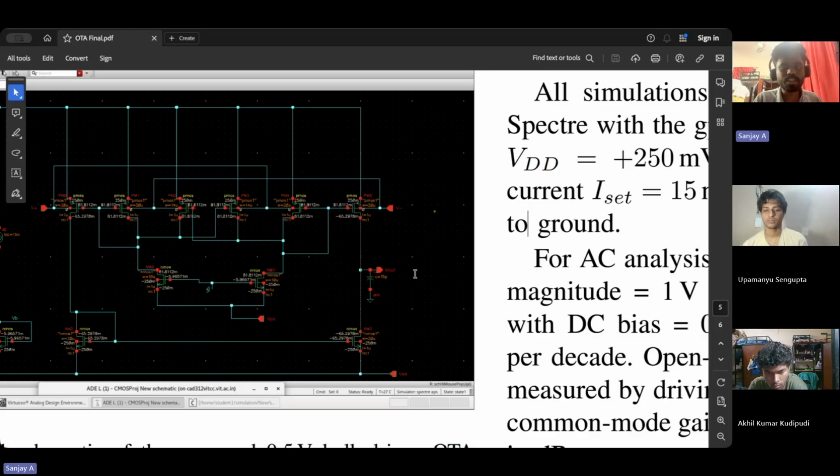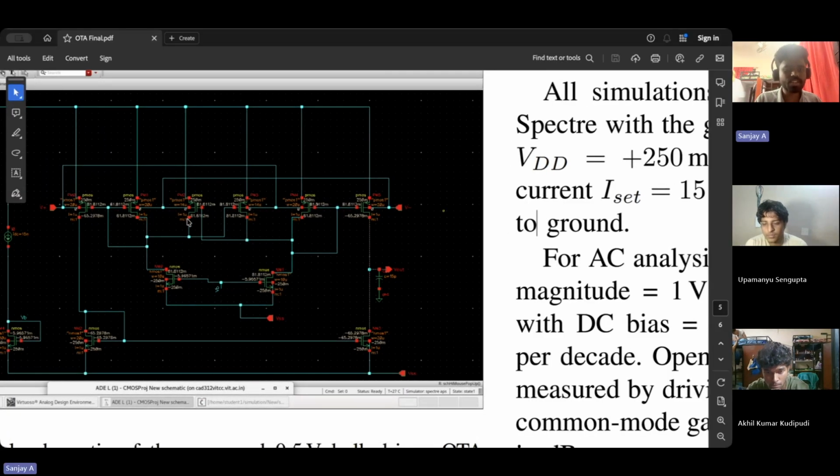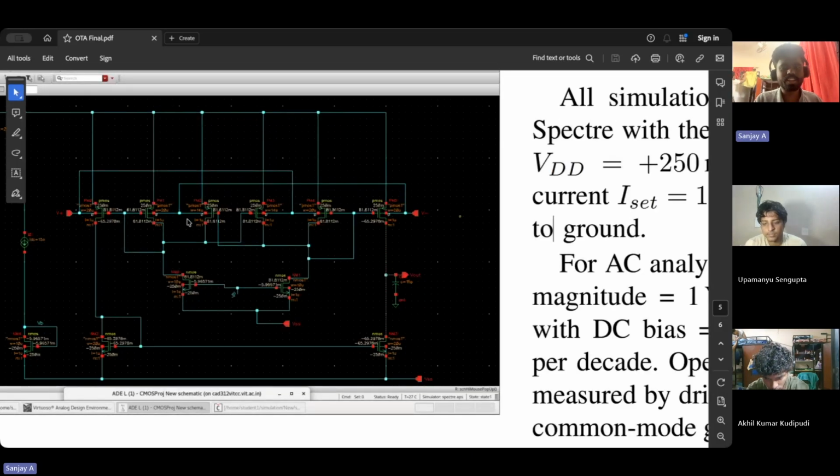Why? Because the bulk terminal has no threshold voltage barrier in the signal path. The body modulates channel conductivity through the back gate effect. The relevant parameter here is GMB, the bulk transconductance. There is no minimum voltage offset required. The input can swing all the way from VSS to VDD, true rail to rail, regardless of VTH. That's the fundamental elegance of this technique.